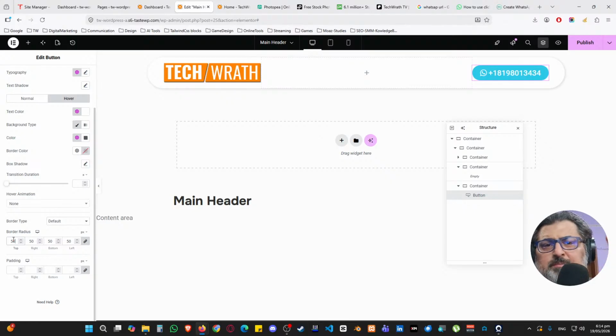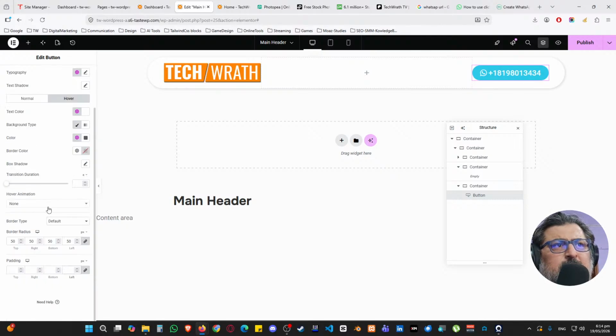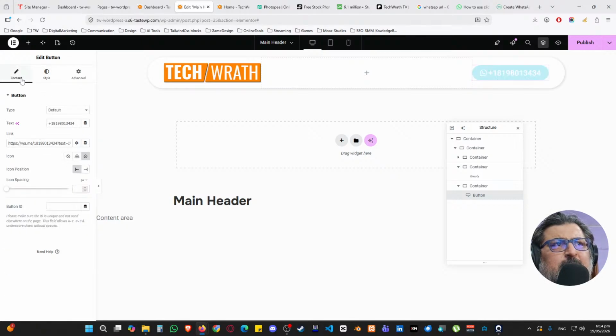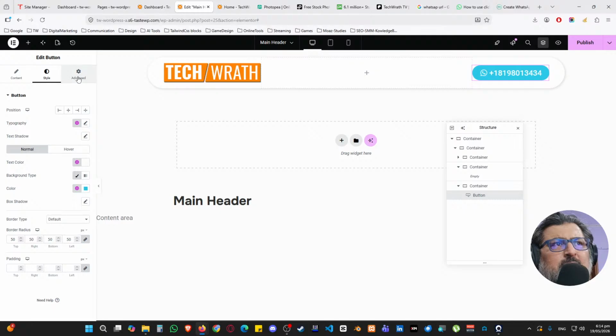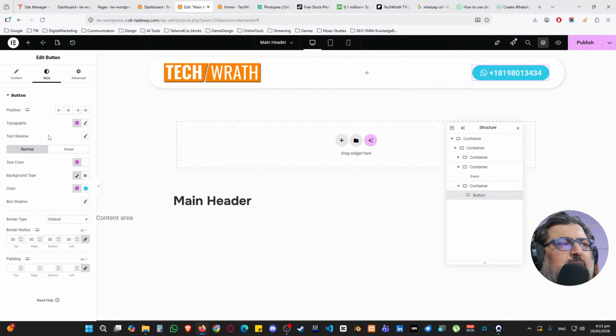If you guys want to make a square, it's up to you. For me, I'm going to put in something like this. Padding we're going to leave by default. There used to be a setting here where we can have a minimum height of this button as well. Anyways, so this button is done, your CTA is done, your logo is done.